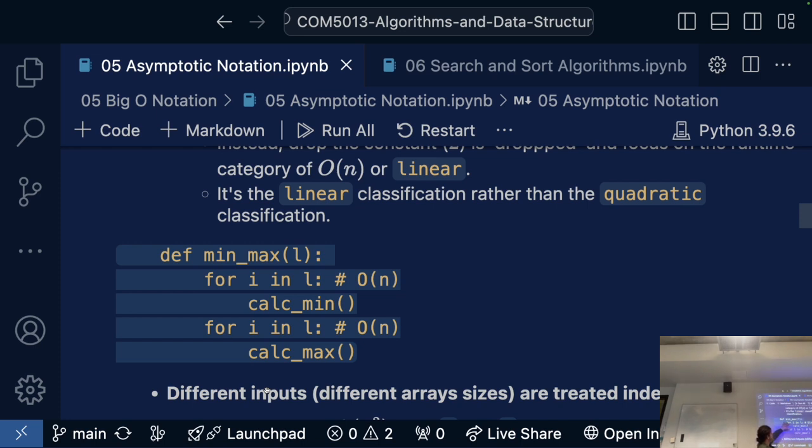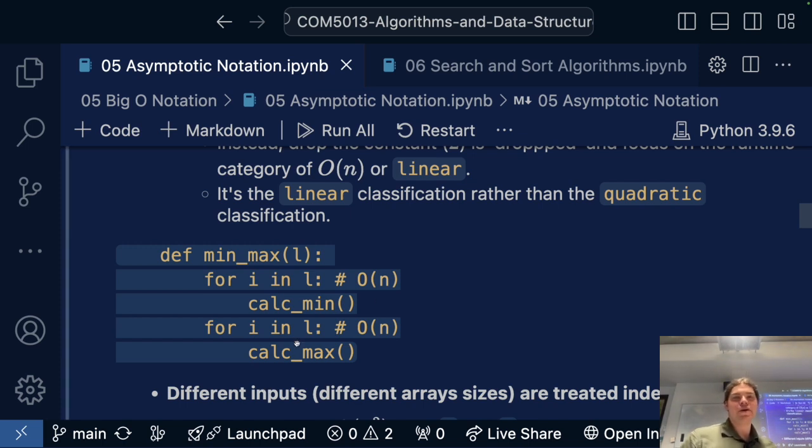So, is that O of n squared or O of n? We've got two loops, but which one of the two is it? Or is it something else? Is it O of n multiplied by O of n? O of n plus O of n, O of 2n? Any thoughts? Silence. Oh, okay. All right, this is new to you. Okay, fair enough. It's all right. We're getting used to it.